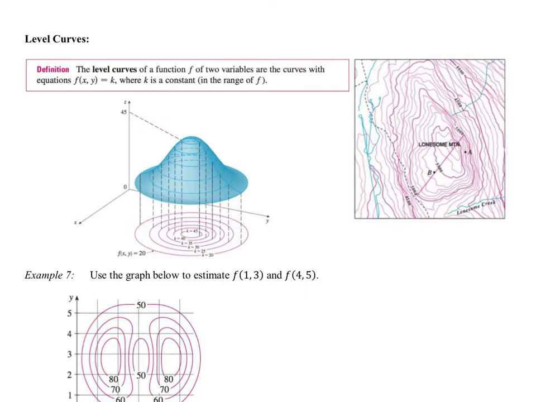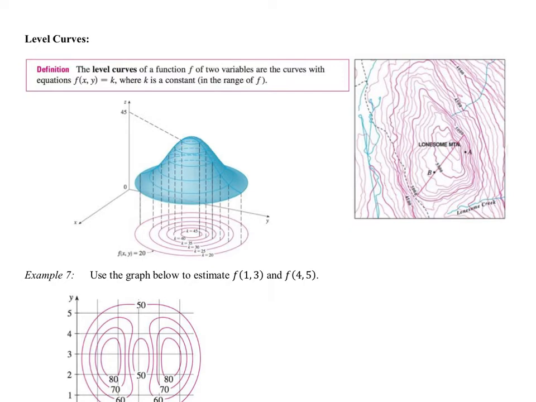And we're going to talk about level curves, which is just our second portion here. Level curves of a particular function are a way for us to get a sense of what the function or the surface is doing. Ultimately, we're going to use these to try to figure out maybe a high point on the z-axis or a low point on the z-axis for a particular function. When we start to analyze maximums and minimums and those types of things, we're going to look at level curves for the overall behavior of a particular surface.